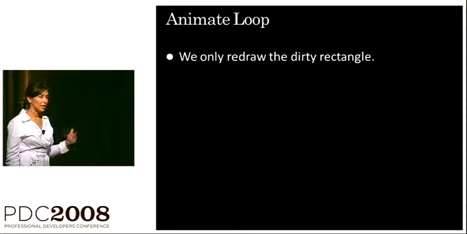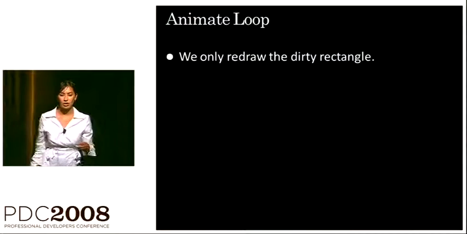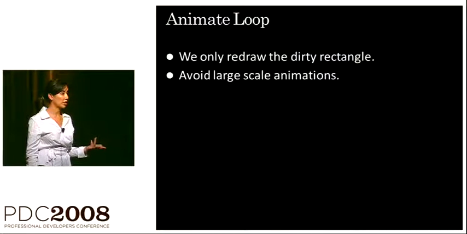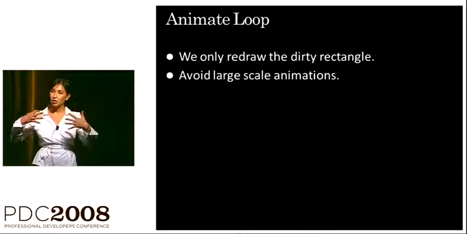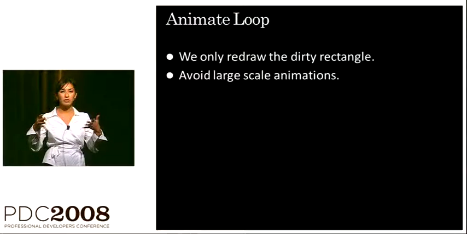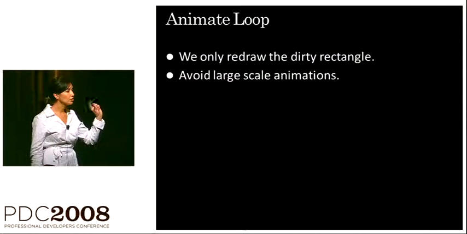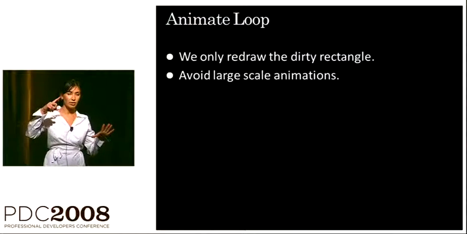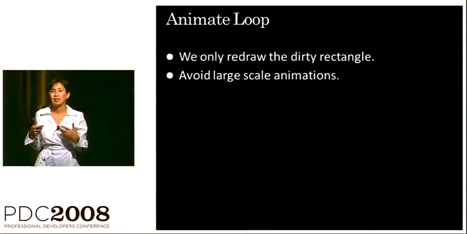So to get back to the animate loop, we only redraw the dirty region, and only what has changed on the visual tree. Therefore, I suggest avoiding large-scale animations. Large-scale animations are commonly used by designers if they want a subtle visual effect like a slow blend or an aurora effect. Although that blend might be very subtle to the human eye, it's actually causing the entire plugin to repaint because we are redrawing every single pixel that is blended. So always keep in mind the size of the area that you're causing to redraw, and work with the designer to see if you can have the same visual feedback, but maybe a different effect.